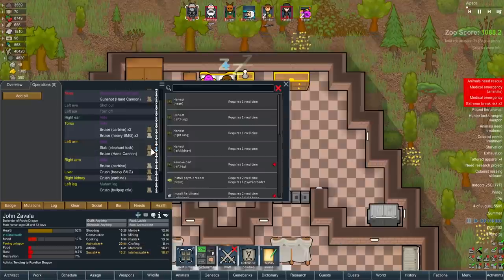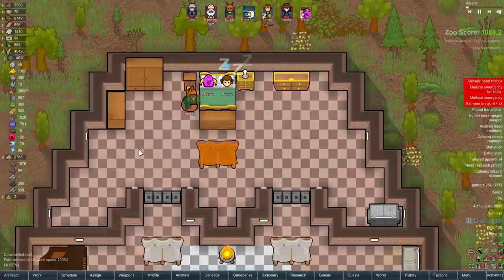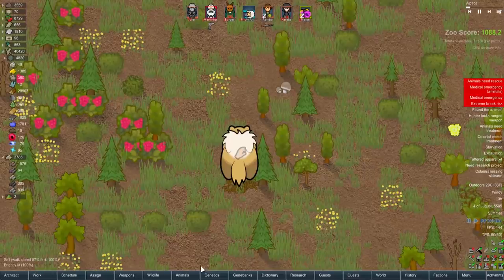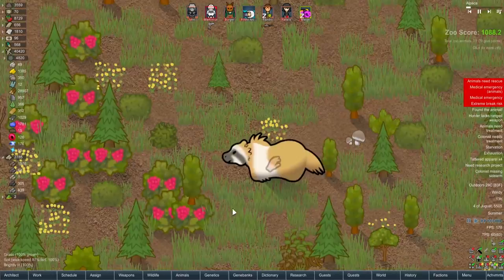Elephant tusk? Hey? Trochus? Who the hell is Trochus? Well, Jorrit Lorge is out here just living his best life. No idea what's happened. Just having a lovely day.